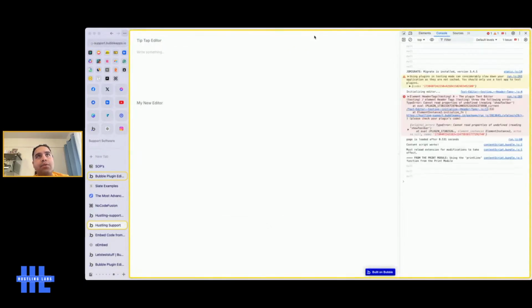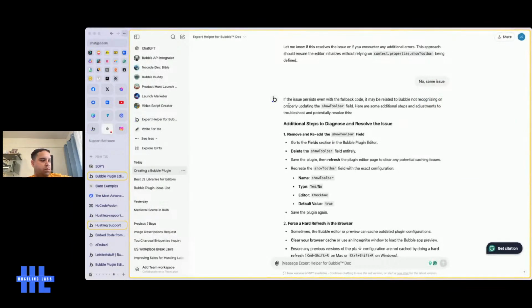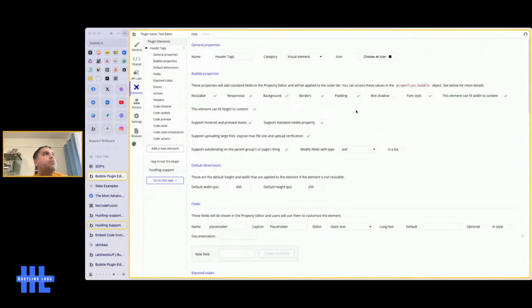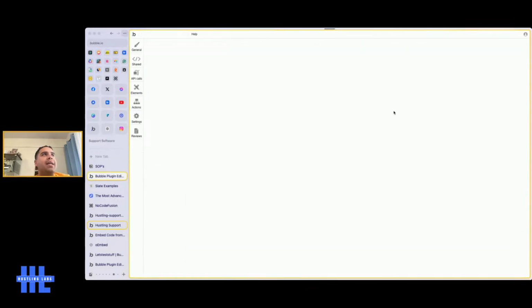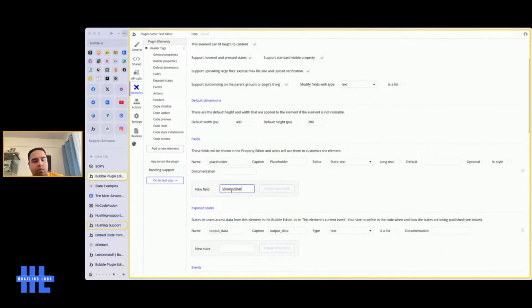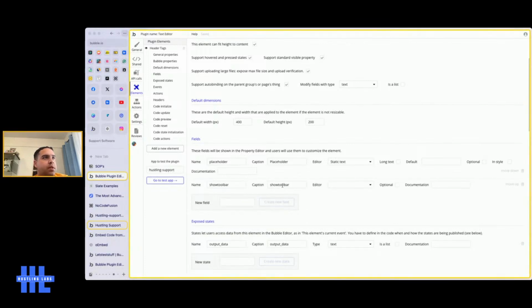Well, actually, the issue should still be here. Let's refresh the editor as it's suggesting. And let's bring it back. So that's the show toolbar.